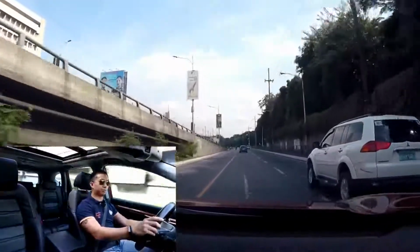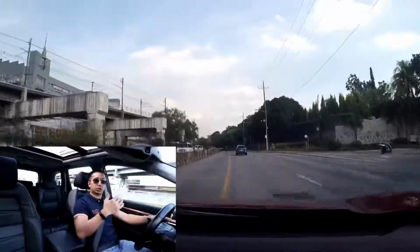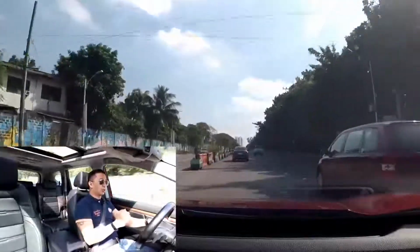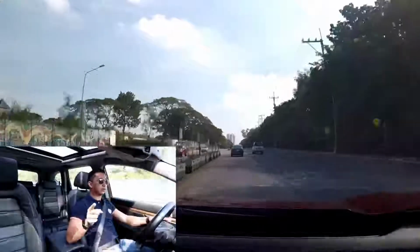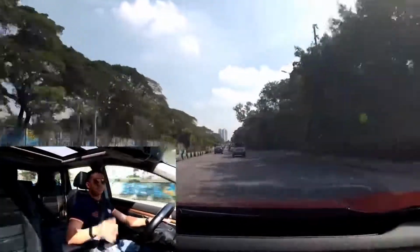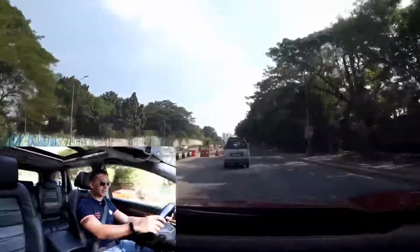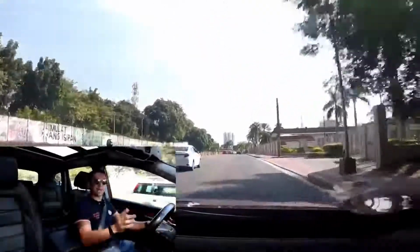Forward visibility is pretty good, something you'd expect from all CRVs. You've got a good tall riding position, you have a good command of the road. It is very decent. Now, acceleration wise, it's okay. It's not seat-in-your-pants type of acceleration, although it's a diesel with 300 Newton meters of torque, and it's not a CVT. That's right, you heard me, everybody. As I mentioned in the interior segment of my review, this is not a CVT. This is a 9-speed automatic transmission, and that makes good use of all the torque of this diesel engine as well. So kudos to Honda for giving the CRV a 9-speed automatic transmission and paddle shifters at the same time.